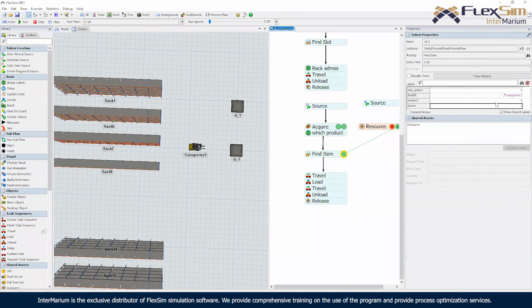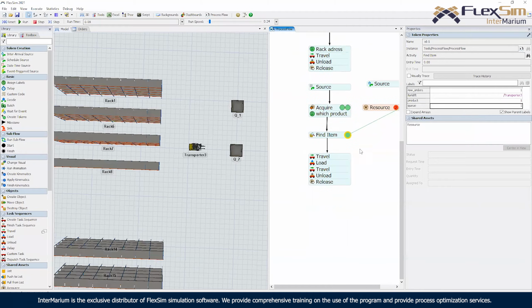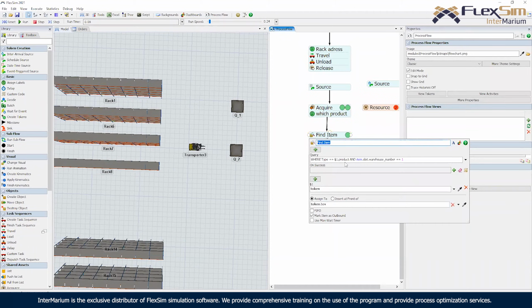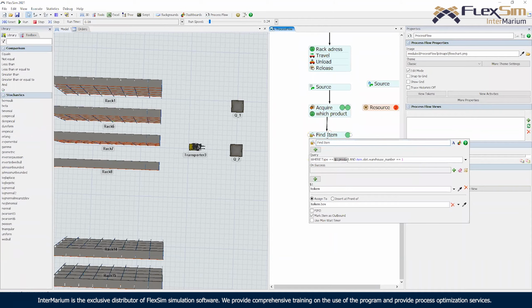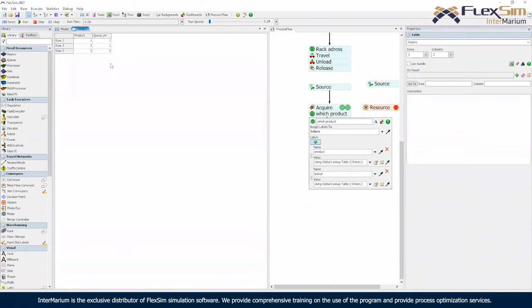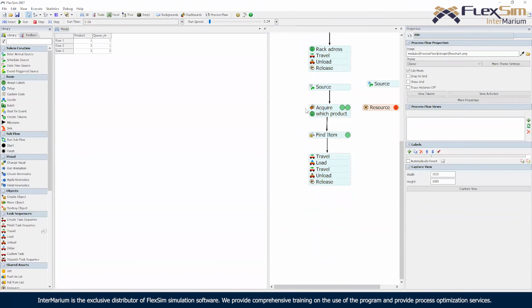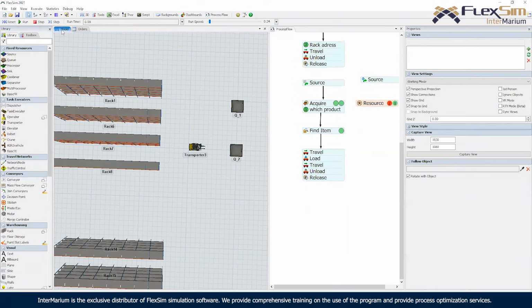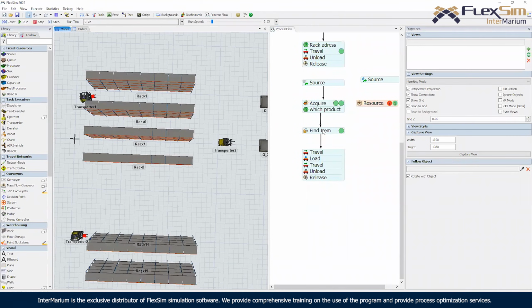Product 1, Q1. So I want to look for an item if the token product is the same, because now the product is the value from my global table. Look how it was before: it was more like pull from list logic. The token stays and waits for the product to be there. So the product came, so the token goes.